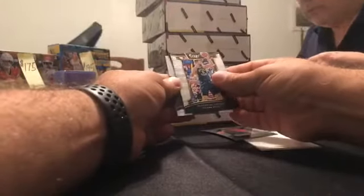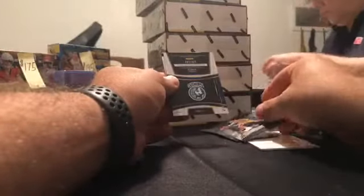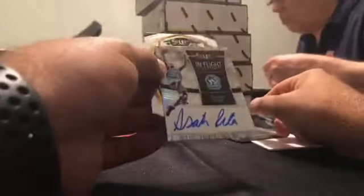All right, Bill's a little slow, guys. We're trying to get him caught up over here. Just sort your cards out, making sure they go in the right order and everything, so we're taking care of them. J.R. Smith for Cleveland base. Sabonis for Indiana base. And there's our other auto, it looks like. Not telling you a name yet. Kyle Kuzma for the Lakers. Isaiah Ryder, auto on card for the Timberwolves. That's a nice shiny card there. I like that one too. And we got Nicolas Batum, Premier rookie.